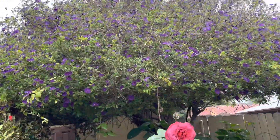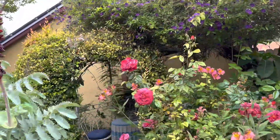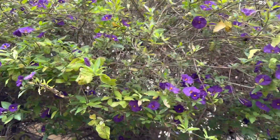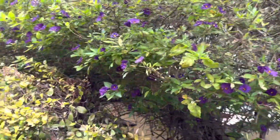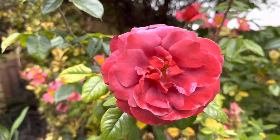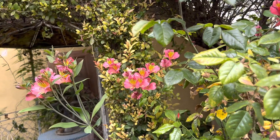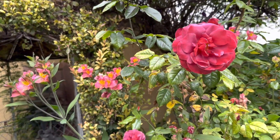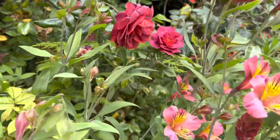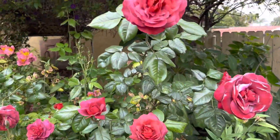This here is a tree with as purple a flower as you can get. Some people call it purple potato vine as a common name, but that's not it — I'll have to write down that one as well. And look at this rose that's in bloom — this is called Hot Cocoa. Do you see how the Hot Cocoa blends beautifully with the Alstroemeria? It's fun to put things together that work that way.